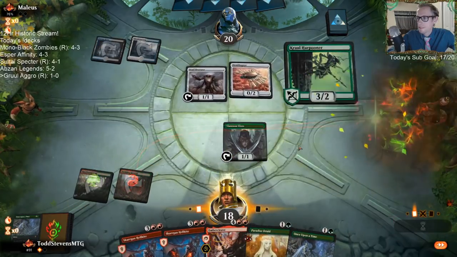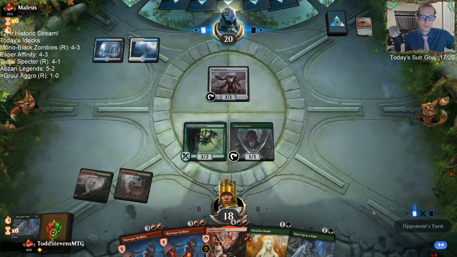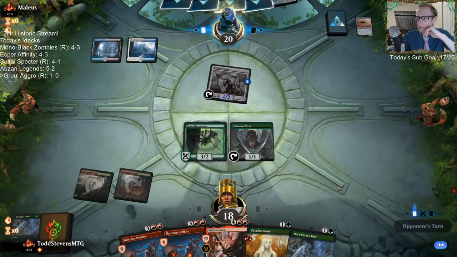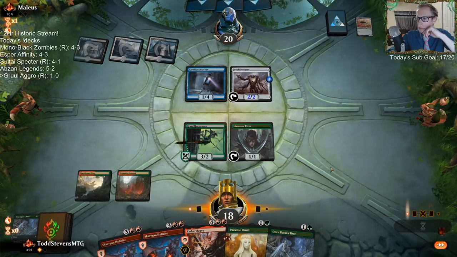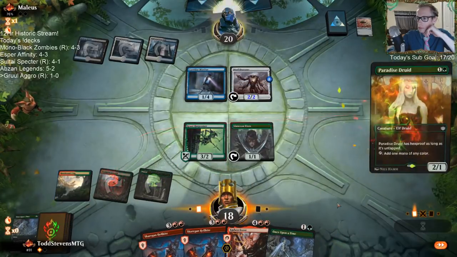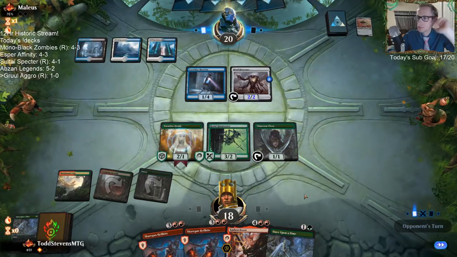Well, I guess I need to do this now. I guess I could wait a turn. I should Once Upon a Time first, because I could have hit Burning Tree Emissary and then be able to go Burning Tree plus Paradise Druid.